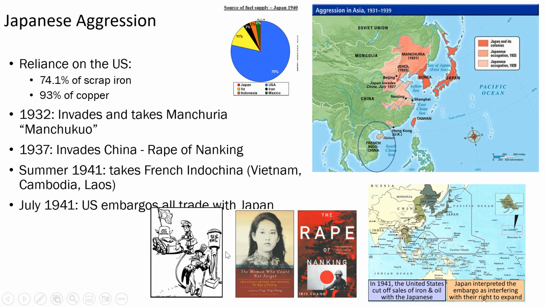This little political cartoon here has Uncle Sam at an oil supply, cutting off the hose, and that is going to keep Japan from being able to maintain the supply chain they need to keep being aggressive in Asia. That is going to really, really anger Japan for a couple of reasons. But that is going to set the stage for their attack on Pearl Harbor.